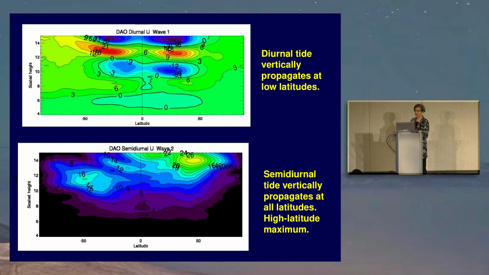This particular model I used to generate the plot only goes up to 100 kilometers, but some diurnal tides continue propagating above 100. And this is the semidiurnal tide, which propagates everywhere, so I only plot here the amplitude. And a couple of things to note is that at high latitudes, the semidiurnal tide is more significant than the diurnal tide. And that's, I guess, what I'm going to mention at this point.